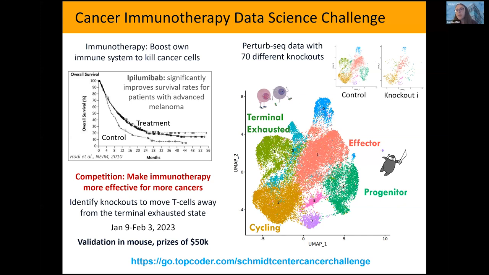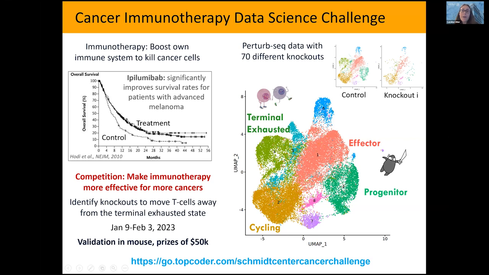Not just: here's a data set, I'm keeping out some data and ranking predictions. The more important problem is: here is an initial data set, what is the next experiment we should be running? We're currently running experiments predicted within this competition. The question is about cancer immunotherapy — these are T cells — where we performed 70 different knockout experiments in a mouse, to see what happens when you do a particular knockout.